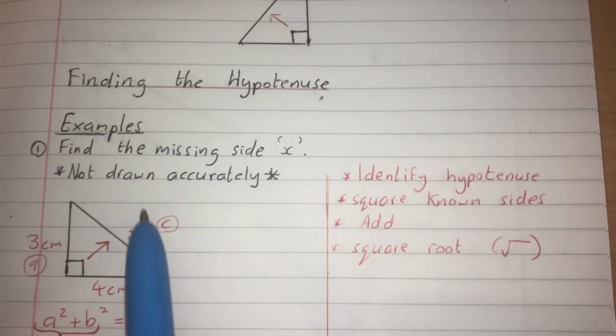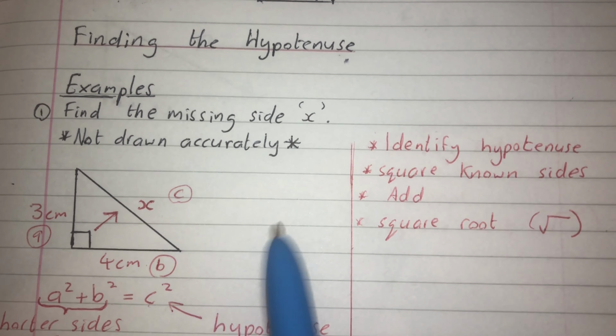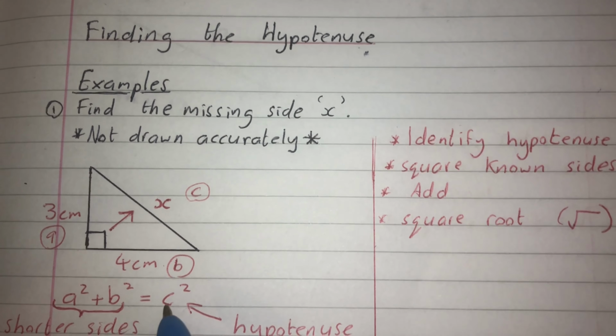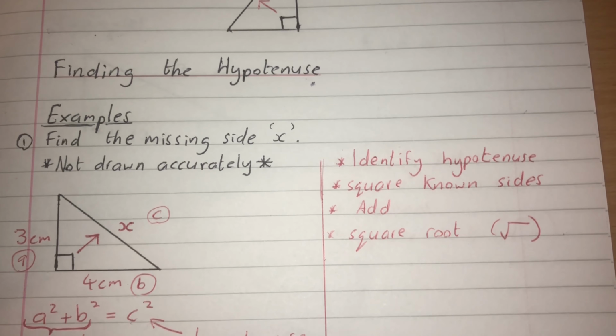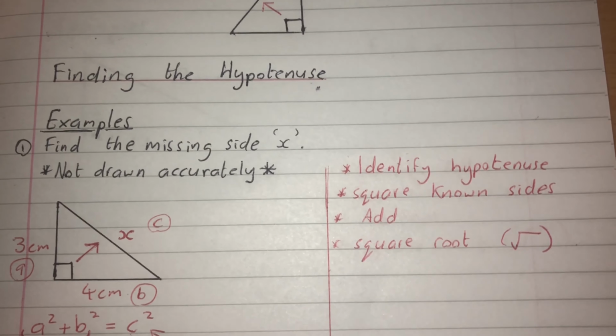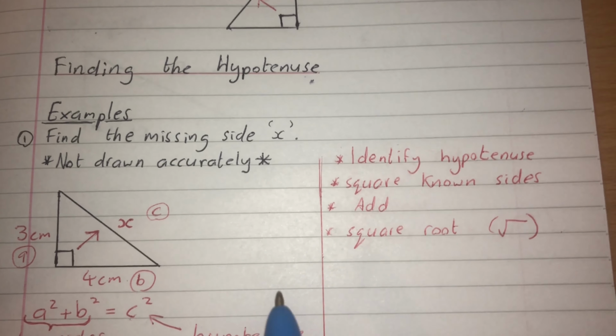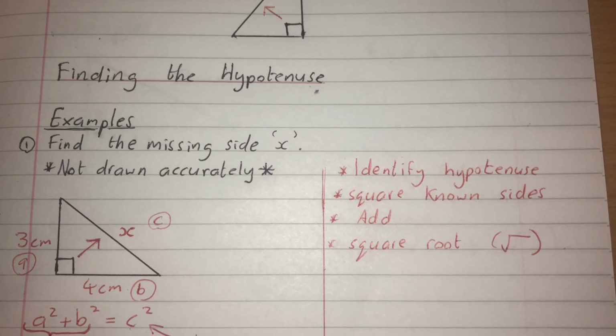Okay, we're going to look at an example here, an example where we're being asked to find the hypotenuse, and I'll explain the information that we're given. I'm going to show you two different ways to attempt this type of question, one using the Pythagoras theorem formula and the other with these 4 steps. Okay, and it's totally up to you what method you prefer. I prefer just using the 4 steps rather than the formula.